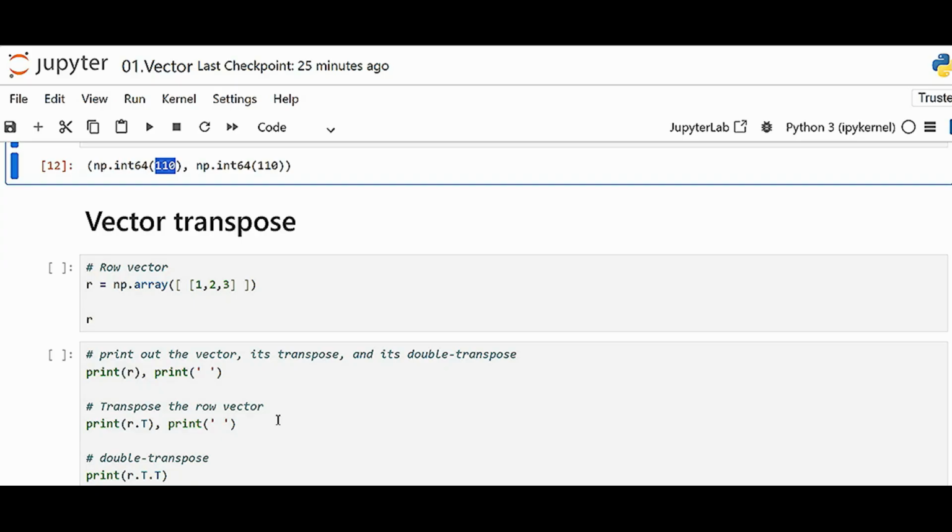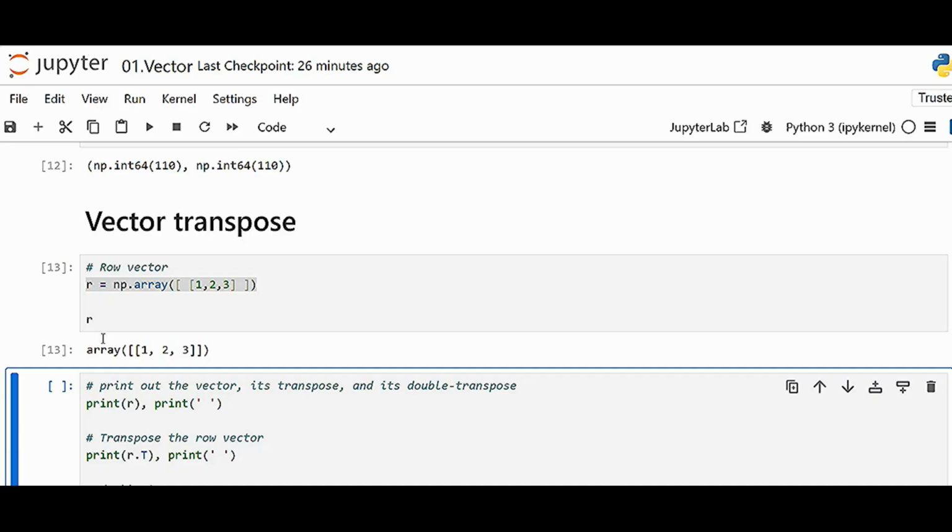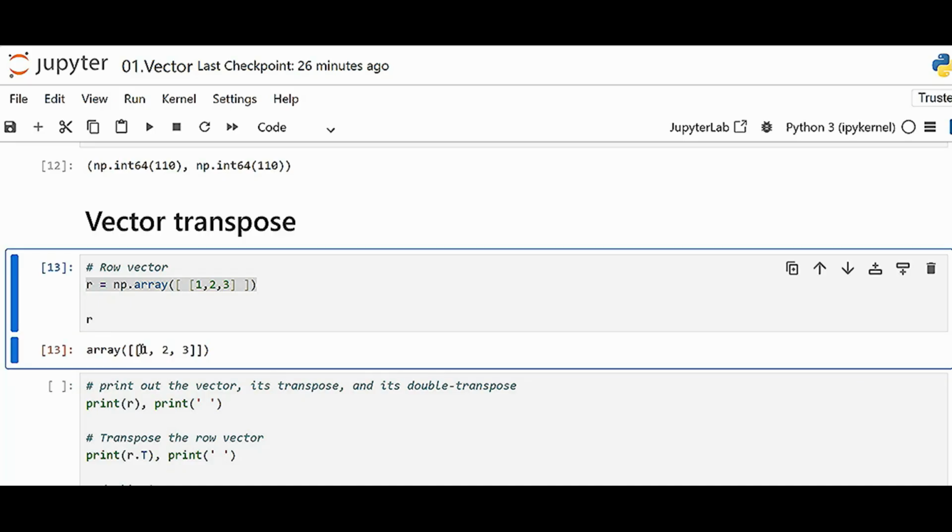Here we have a matrix that has rows and columns. But first, instead of a matrix, let me just take a vector. Kindly observe, this is a row vector. As it is a row vector, I'm showing it in a row: 1, 2, 3.